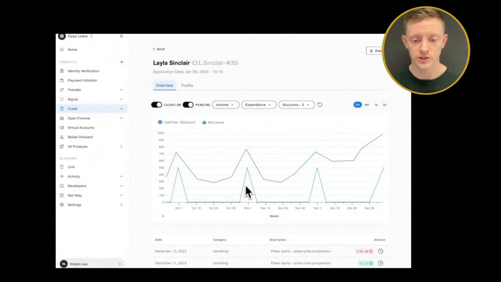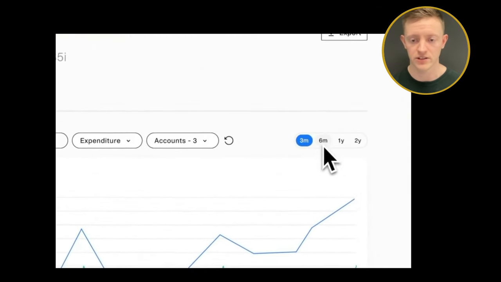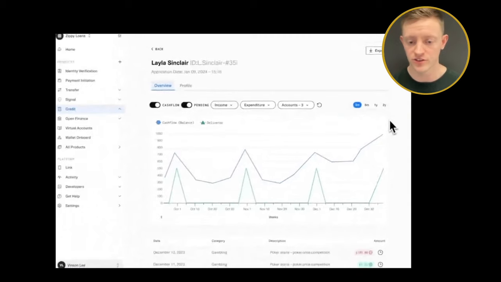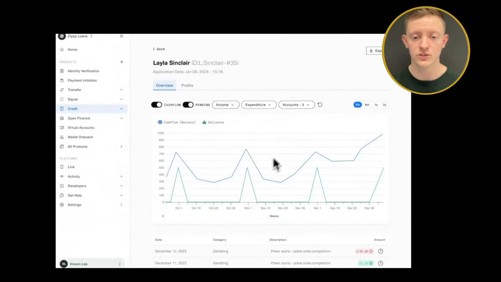Here, the delivery income is then shown against whatever else has been selected for the chart, and you can see how regularly she gets paid. You can also change the time horizon, and you see a full detail of all the transactions that reflect what have been selected in the filters. You can also export to a PDF format. And on the profile tab, you can get all of the information around the account holders' names on all of the connected accounts, the balances, and more details on the accounts themselves.